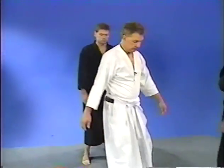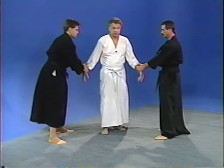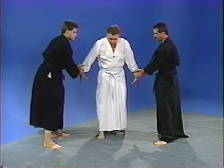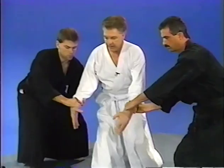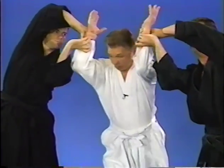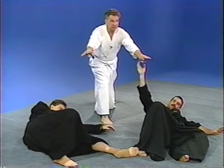Now, watch this technique again, please. When your opponents first grab you, you would lead them downward and then upward, loading their ki onto your arms, and simply draw forward, throw them both.